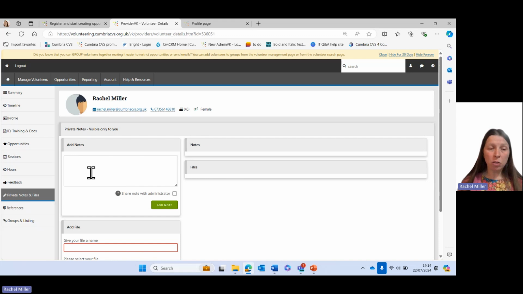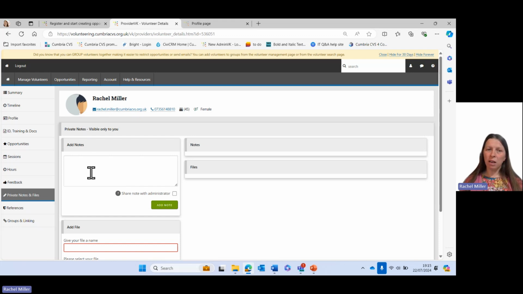And I would really recommend using this. If you have tried to phone someone and they're not answering, you can note that down, and anyone else in your organisation who logs in can see that you have made contact, or you've tried to make contact with them. If you had a conversation and they said, well, actually, I'm just about to go on holiday, and then my sister is going to have a baby, so I'm going to be busy looking after the family for the next couple of months, but could we get in touch after that? You can put that information in there.